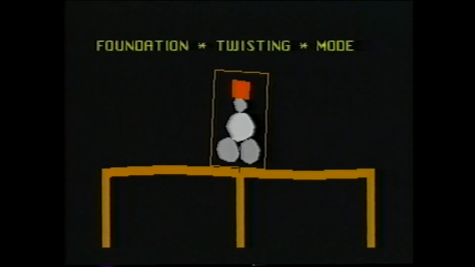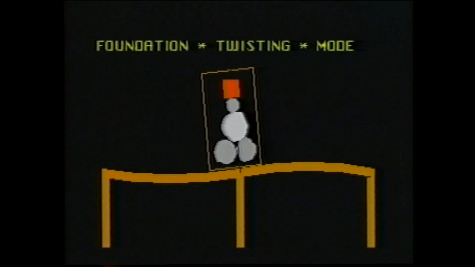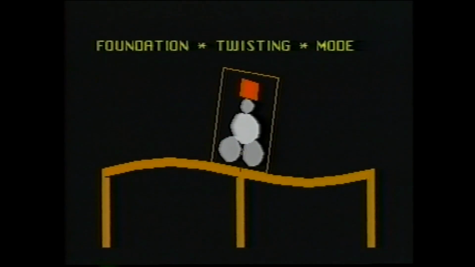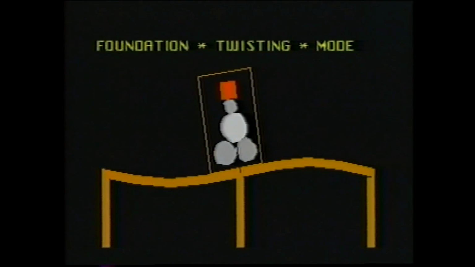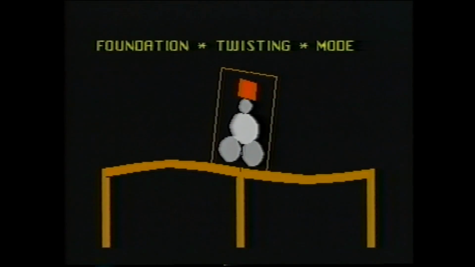In the foundation twisting mode, we see that even a better and more typical foundation design, where the winder is supported directly underneath by columns, is still prone to vibrate. This mode is excited by machine direction forces which can easily overcome the bending stiffness of typical sill beam designed foundations used in paper mills.